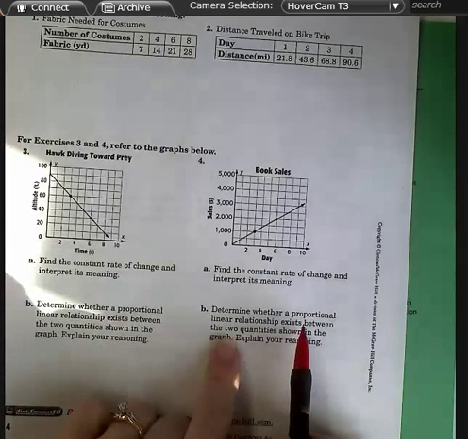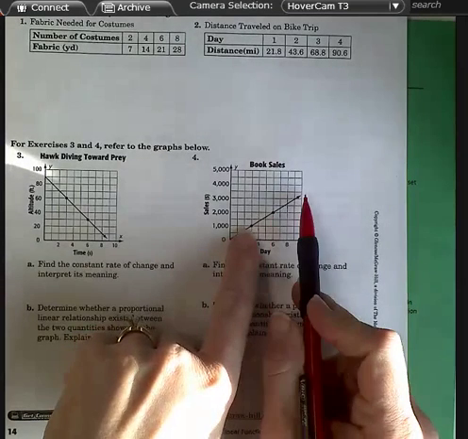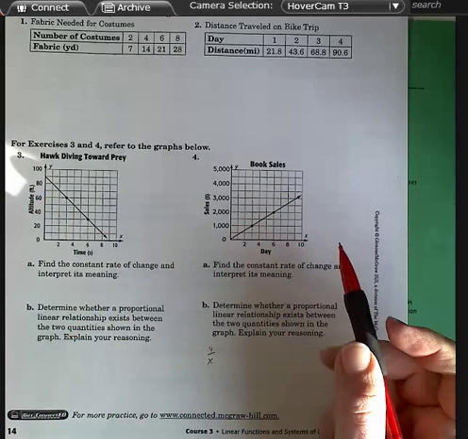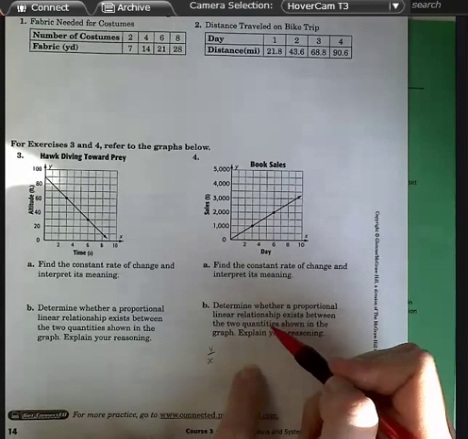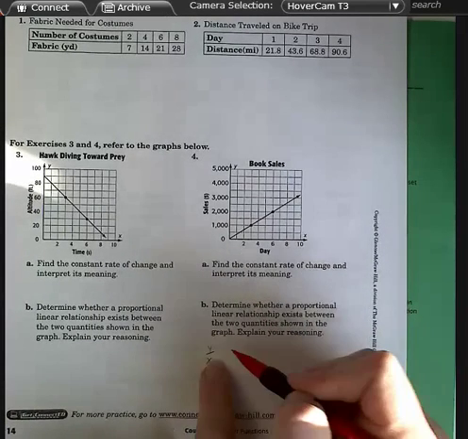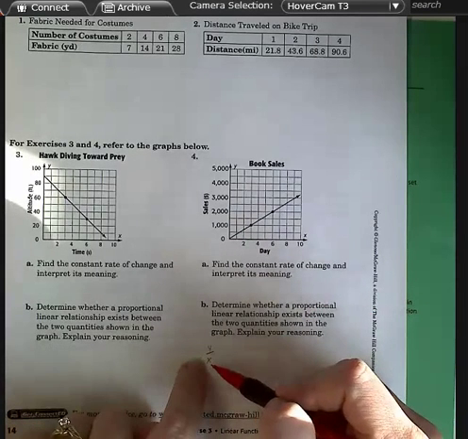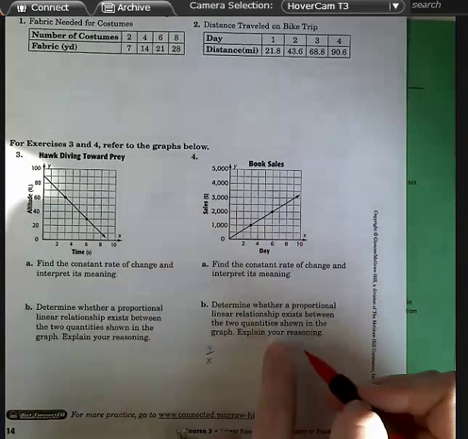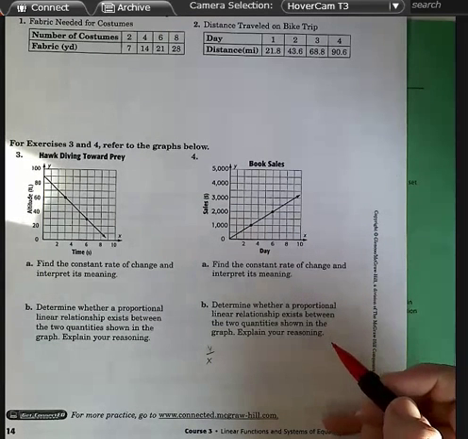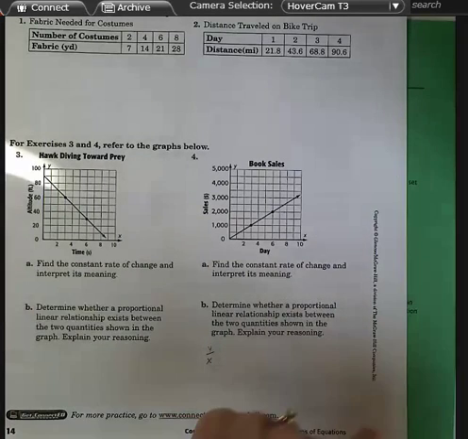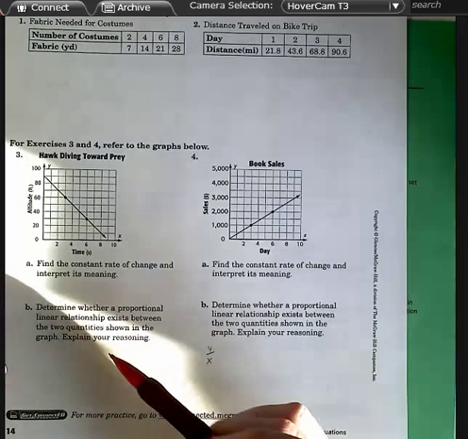Here, proportional is still y over x, but you're going to pick 2 points. Notice that they picked some for you. You might as well use those because they're telling you those are specific numbers. If it's proportional, the two ratios are equivalent. So I'm going to put my y value above my x value, my other y value above my x value, and say, are those ratios, are those fractions equivalent? If the answer is yes, then you write they're proportional because the ratios are equivalent. If they're not, you're going to write not proportional.